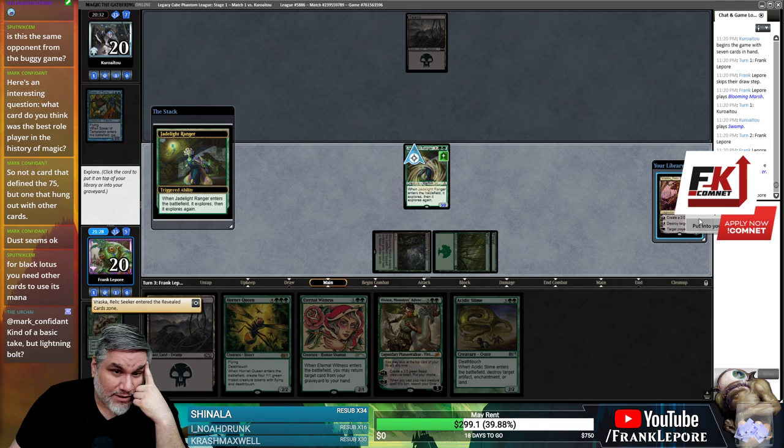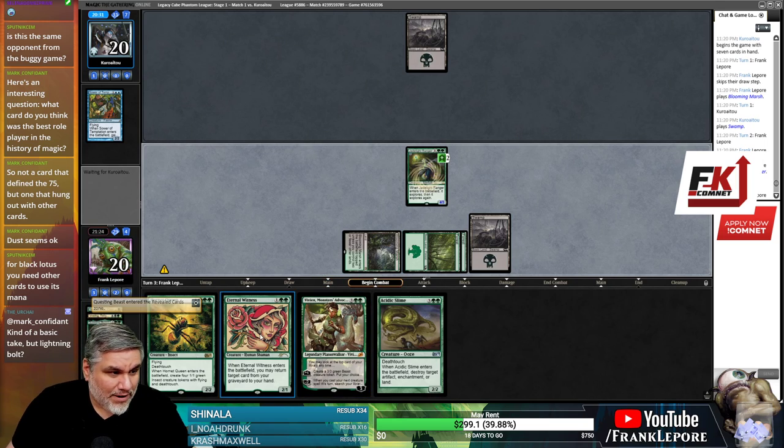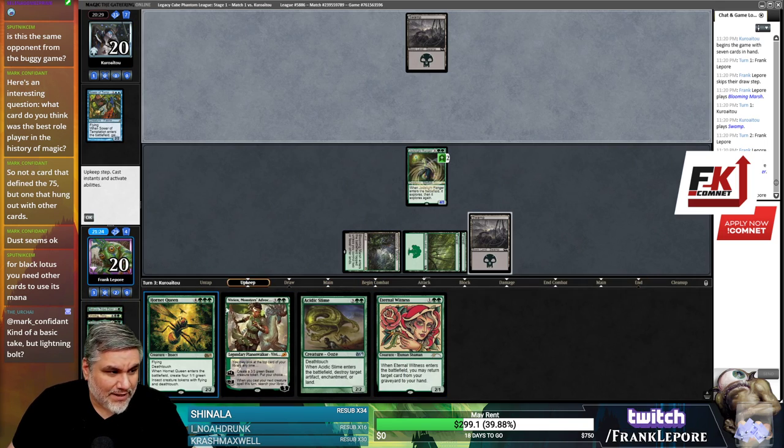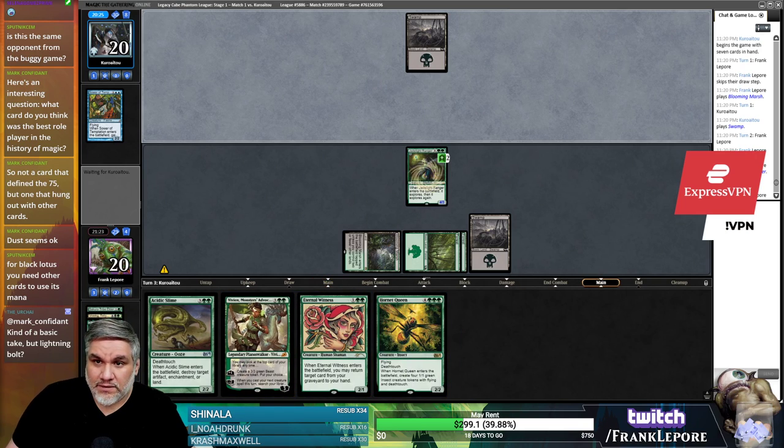We only have 4 mana, so I kind of want to put this in the graveyard and put that in the graveyard, unfortunately. I mean, we have 3 5 drops and an Eternal Witness to get any of these back, so 2 5 drops, rather. So I'm kind of more interested in being able to just cast the cards we have.